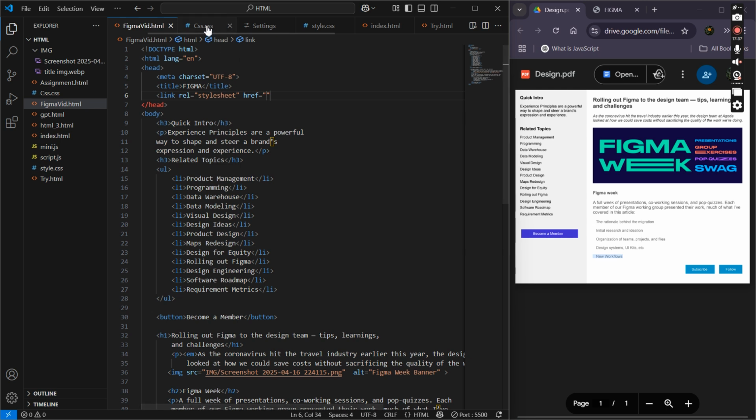So we link css.css in this HTML file, so that it knows we have linked an external CSS file, and the HTML elements will be altered using those CSS rules.